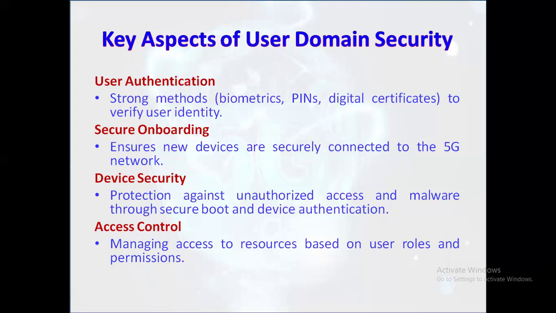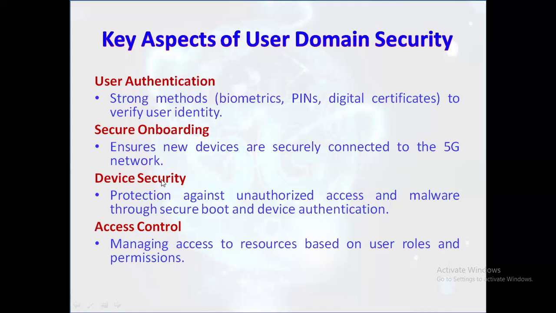Next one is secure onboarding, a crucial aspect of 5G security, especially when it comes to integrating new devices into the network. When a new device attempts to connect to the network, the device must undergo a secure verification process to ensure its authenticity and integrity. Only after successful verification can the device access the network, protecting it from unauthorized devices or potential threats.